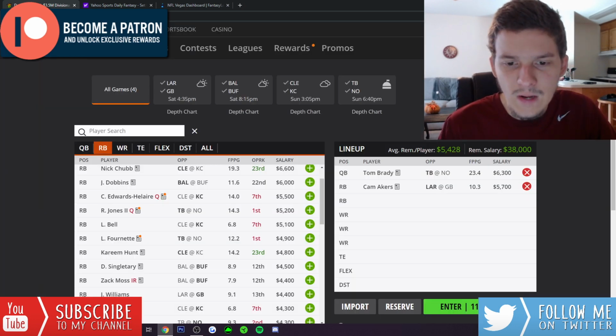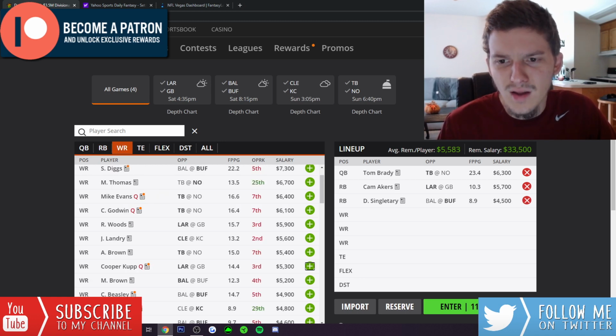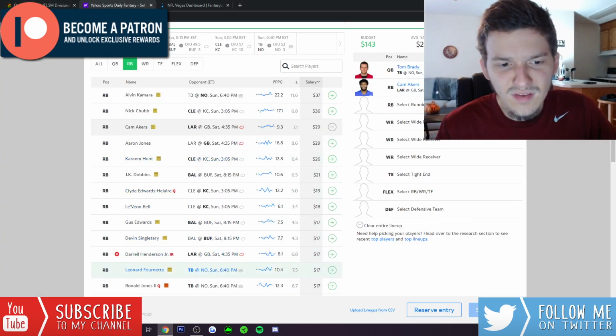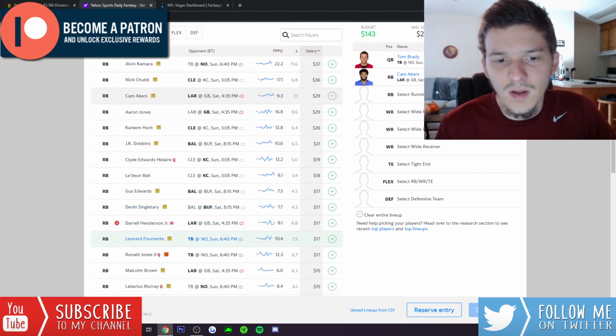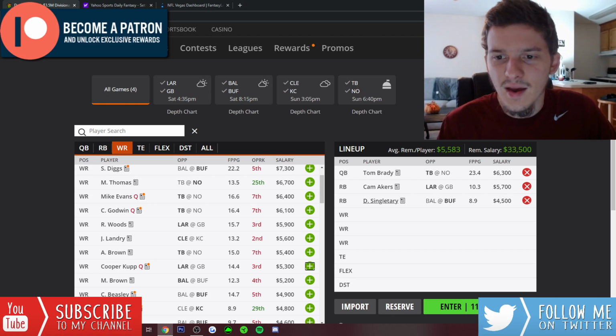And then Devin Singletary, with Zach Moss done for the year, Devin Singletary looks like a top value, $4,500 on DraftKings. I like him a ton. I think on Yahoo, you could look to Singletary as well over there. He's $17. He's the same price as Fournette. I think both those guys look like solid values. For now, I'm probably just going to plug in Singletary, but it is definitely close between him and Fournette. I think both guys you could obviously look to, but I do really like Singletary as a cheap option here.